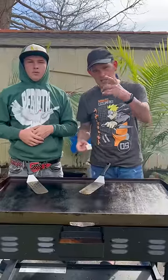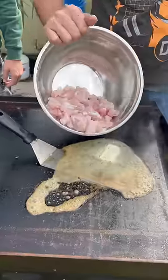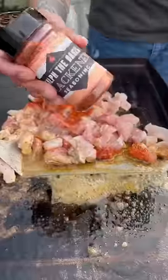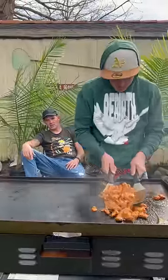All right y'all, we're gonna make some blackened alligator with some cheesy pasta — let's go! Half a stick of butter, four pounds of that alligator cubed up. Hit it with the blackened seasoning, salt and pepper. Now I'm gonna go ahead and chill and let RJ get that alligator grilled up.